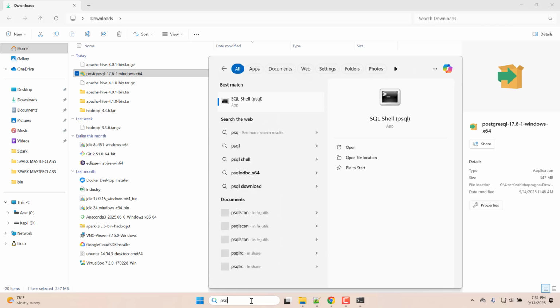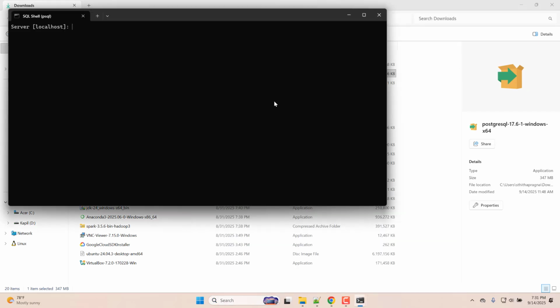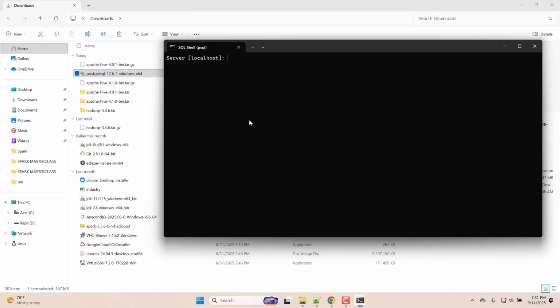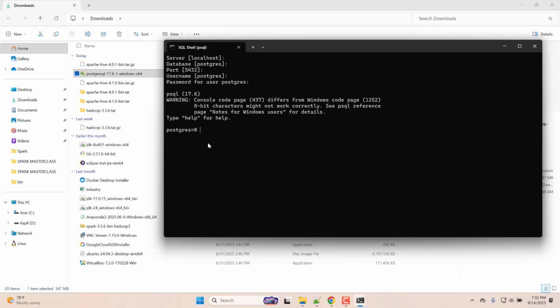Once you have that, go and search pSQL. You will have something like that. And we are going to hit enter for local and database Postgres port and username. And since you already set up your password during the setup, enter that. Now you are logged in as Postgres, which is the admin.